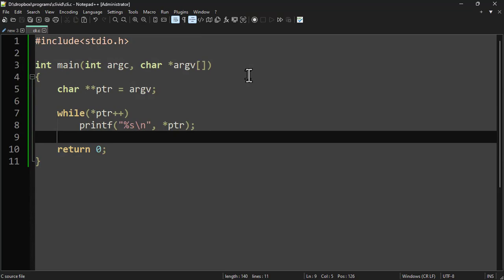So what we have here is a character pointer pointing to our argv pointer. And then what we're doing is we're incrementing our pointer. And as long as our pointer points to a valid address in memory, then the loop will continue looping. Printf will continue printing whatever is at that memory address. And this just does the increment right here with our plus plus, and it goes right through every argument this way as well without the counter.